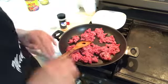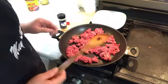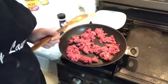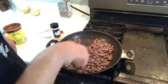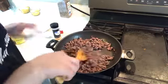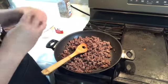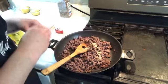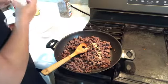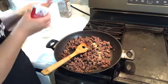So yes, we've got to cook it a little bit, and I'll tell you what's next. Well, I have my meat, it's cooking already. All the water is dry and all that. So I'm going to put some garlic. It's about a teaspoon of garlic and about a teaspoon of black pepper.